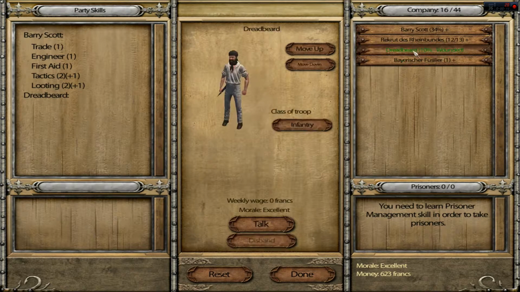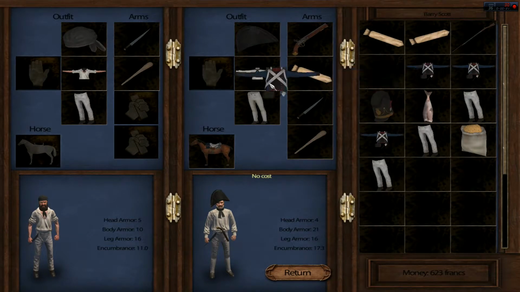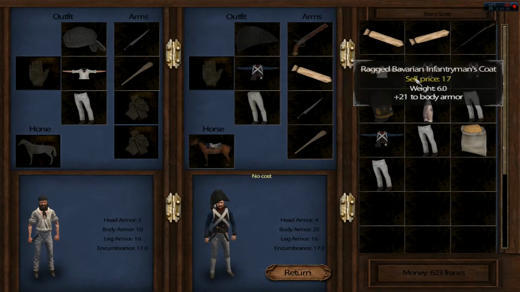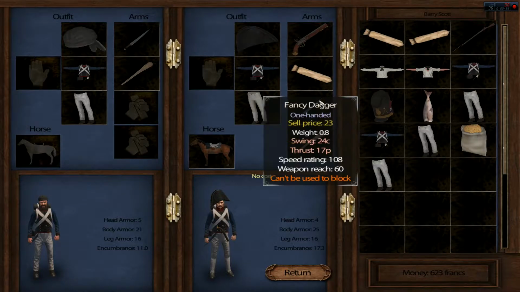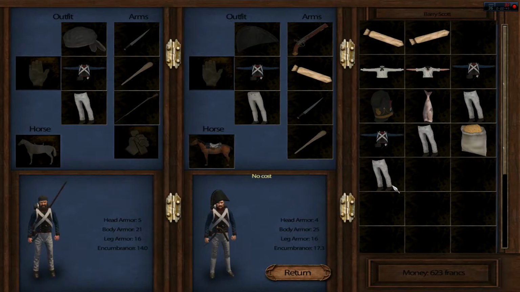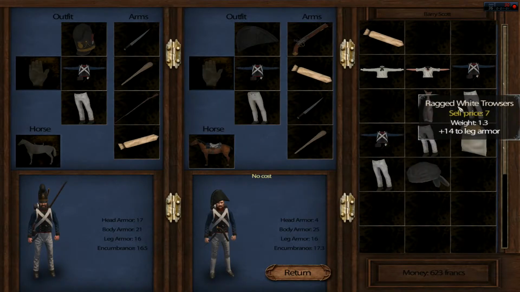So let's give Mr. Dreadbeard here. Let me see your equipment, sir. Wait, that's me. Yeah, actually, let's do that. Okay. Mr. Pence? Hmm. 5, 17, yeah. How about my pants? 16, 13, 14, yeah.